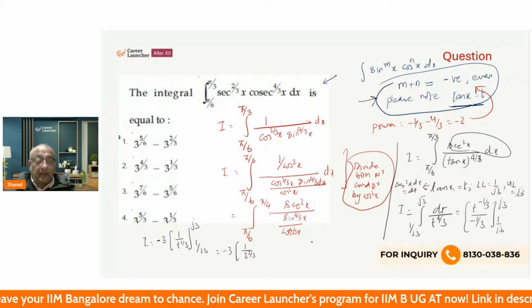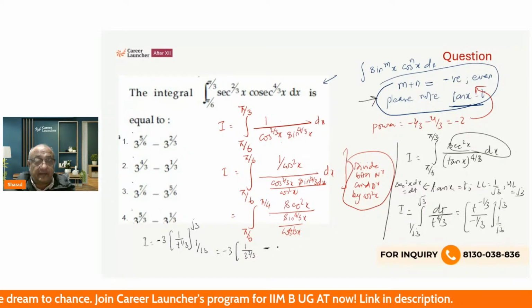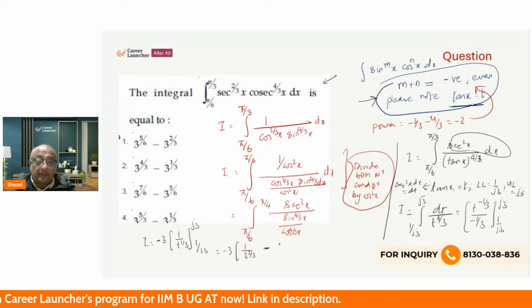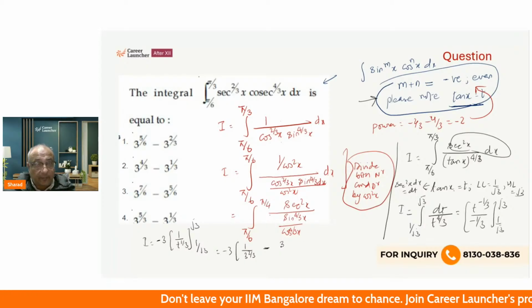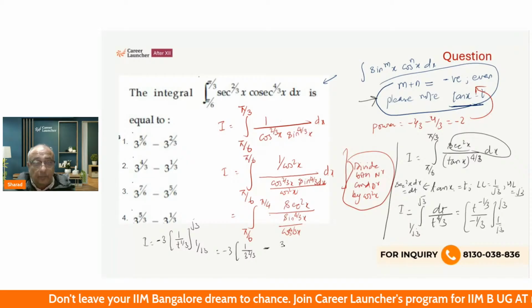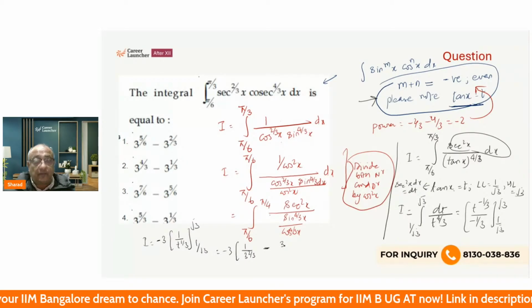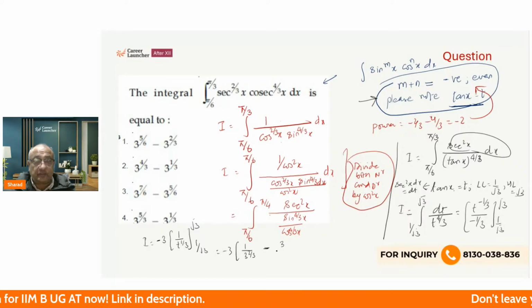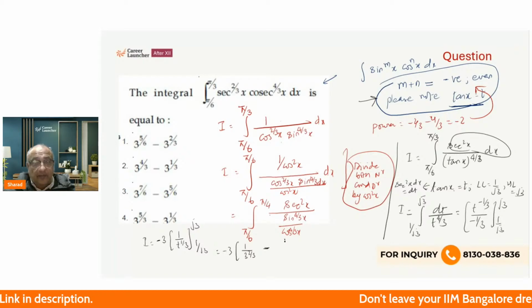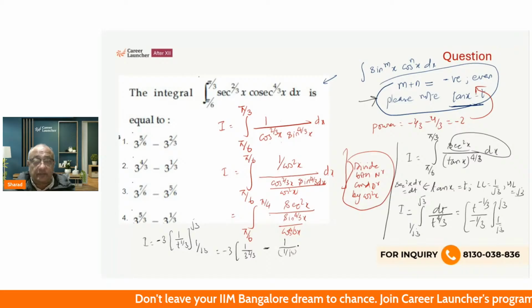Correct? And the next sum, which is here, minus, this will come upstairs. So this will be equal to 3 raised to root 3 will come up. So this value will be root 3 raised to the power 1 by 3. So this is 3 raised to the power 1. This is 3 raised to power 2 by 3, and this value will be 1 upon 1 by root 3 raised to the power 1 by 3.